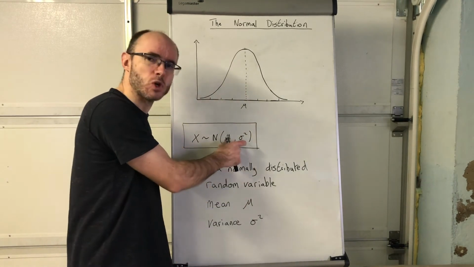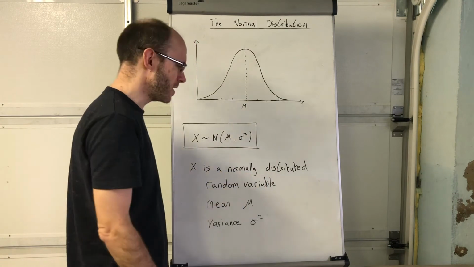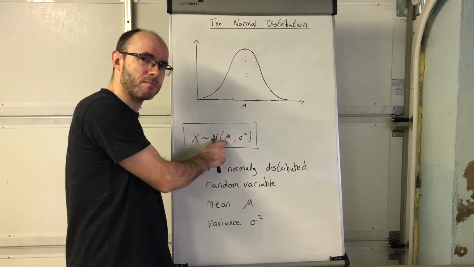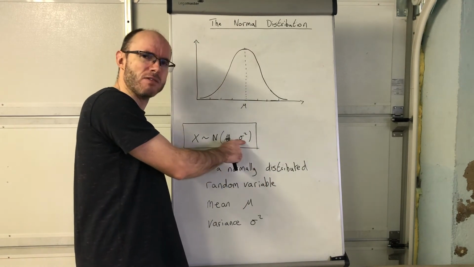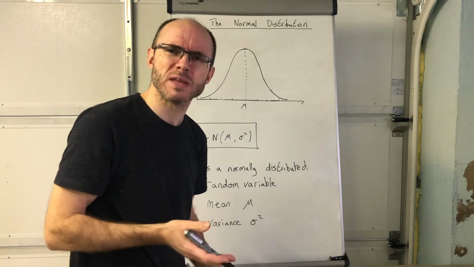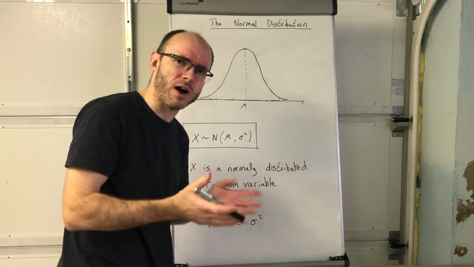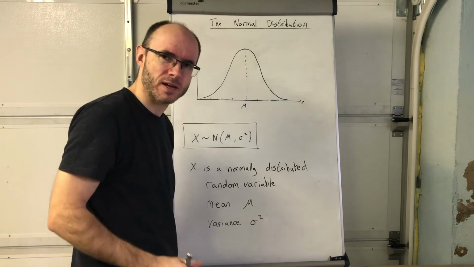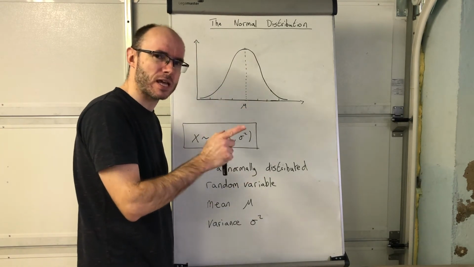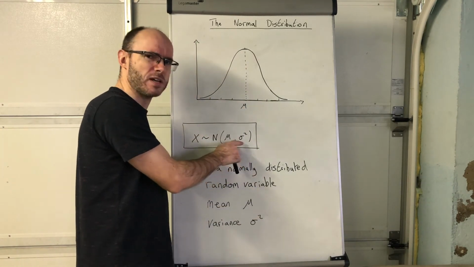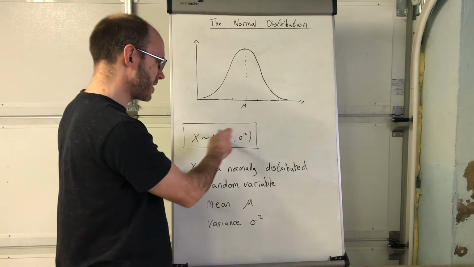You're normally given two numbers, okay? The first is the mean, mu, and the second one is the variance. A little bit awkward because obviously the standard deviation is what we'd rather have for the graphical purposes, okay? But since the standard deviation is sigma, then that's labelled as sigma squared. So it's quite often for you to see something written like this.